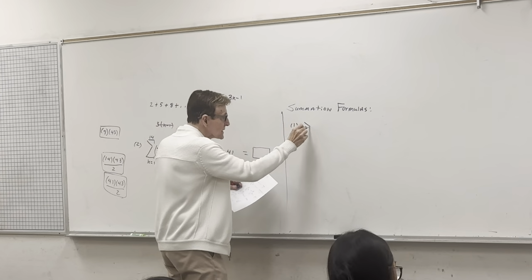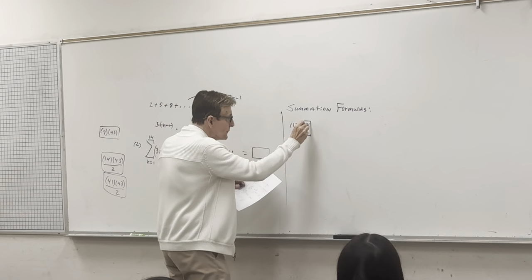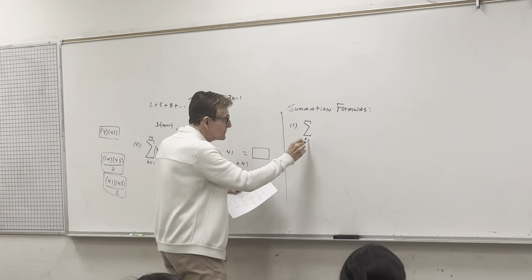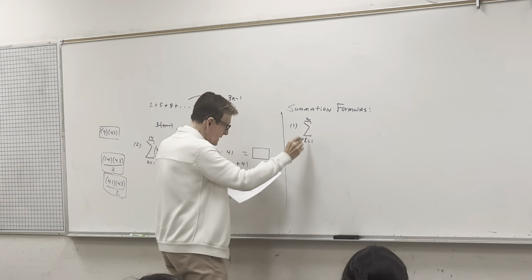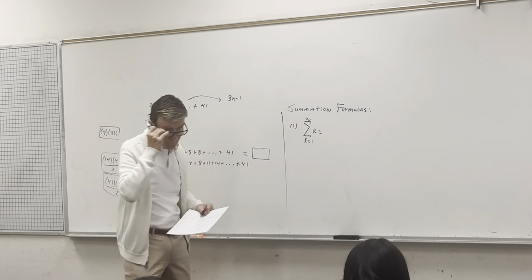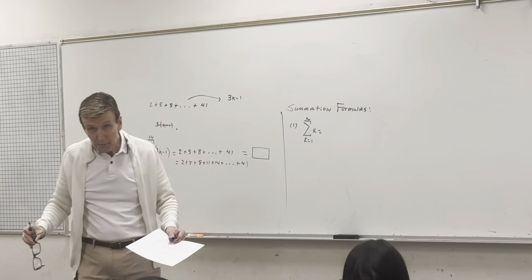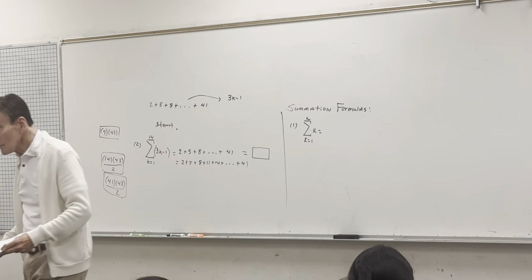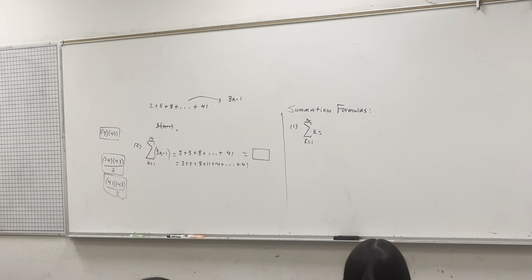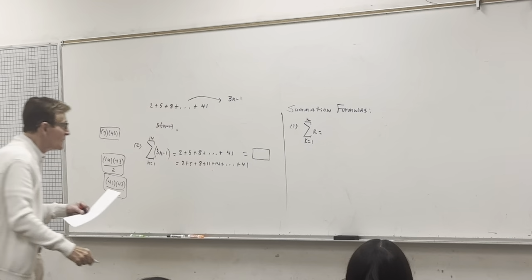Guys, if you're asked to sum up, and your textbook wrote it out like this, k is equal to 1 through n of k. That's how your textbook presented it, so I'm going to present it the same way. And then they give you a formula. If your summation looks anything like that, you may use this formula. Now, what formula is it? They're saying it's this formula.